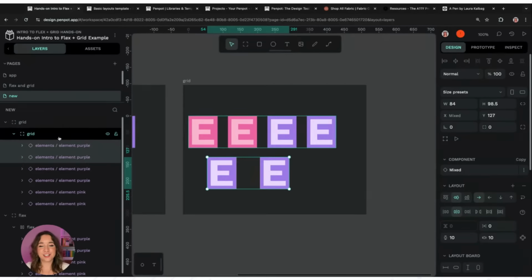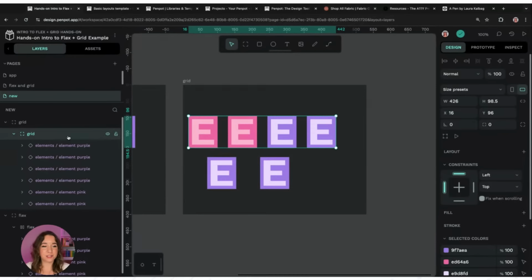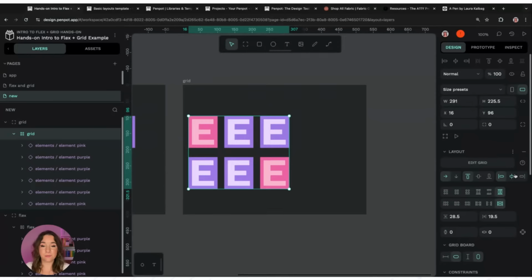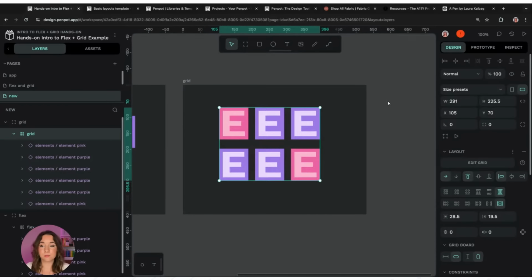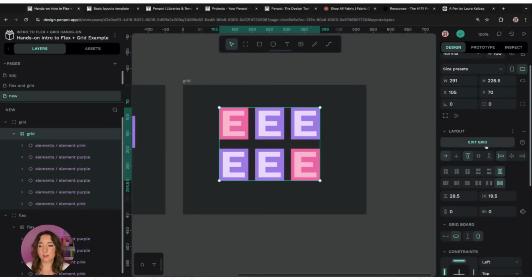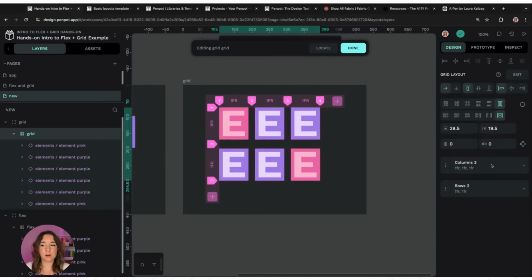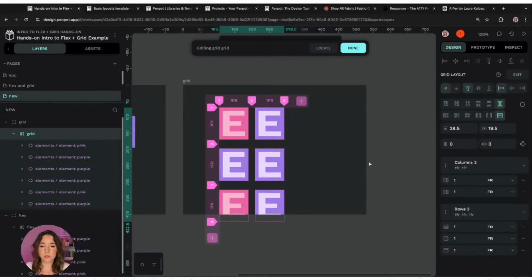Right, so I've just chucked all of these elements into this board that is called grid, very confusingly, and I'm going to add a layout to it, and I'm going to choose grid layout. And there we go, it has jumped. It knows that I have 6 items in there, so it has quite cleverly given us a nice 3-column, 2-row grid. Now I could change this around a bit if I wanted. I could add another row, and then maybe I delete a row and it will reorder it like that.